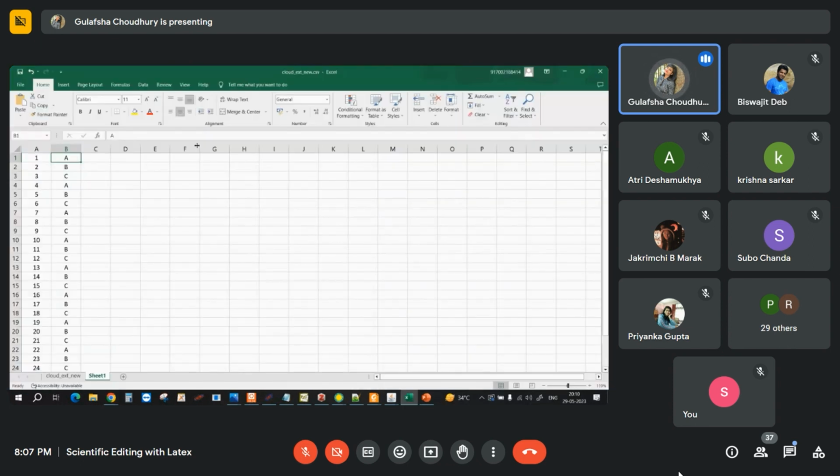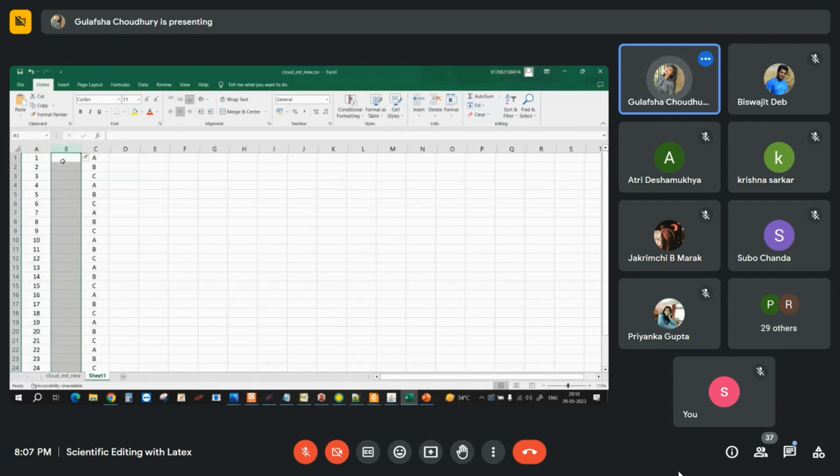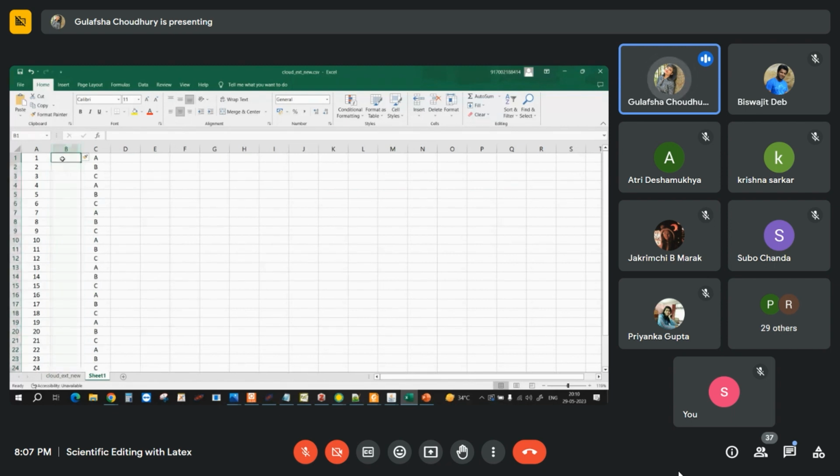So let us keep the first column contents as they are, and before the second column just add one more column, and we need to add an ampersand, right? So insert an ampersand, and you just double click it, and you will get all the 28 ampersands.